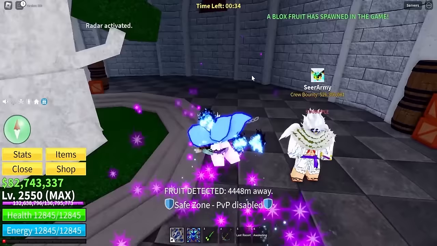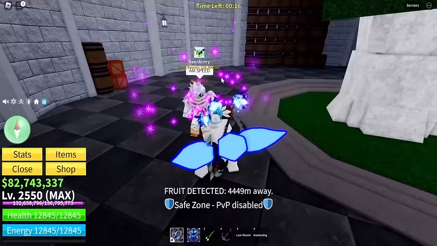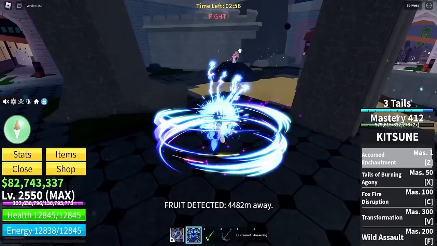And a Blox tree has spawned. Come on, hopefully I can do it. Come on, please. I believe in you, Mink. Come on, please. Ah, you wish. No, I definitely was first. 100%. There's no way you were first. I was M1ing that boss. You wish, buddy. Oh my god, on the last second. It was literally on the last second. That is insane. Come on, die, bro. Die. Okay, there you go. Just like that.